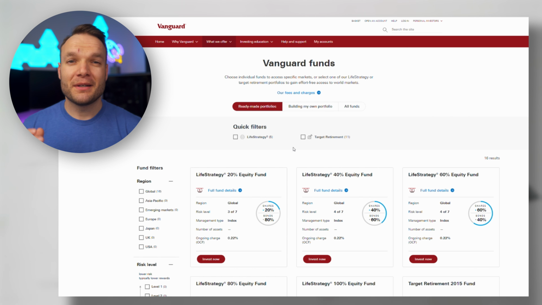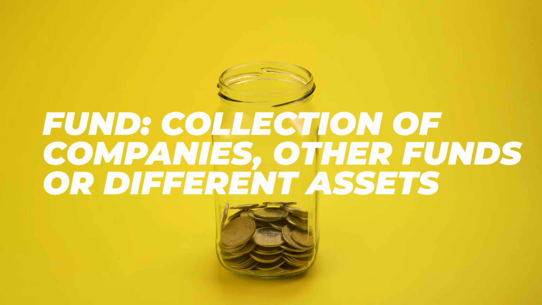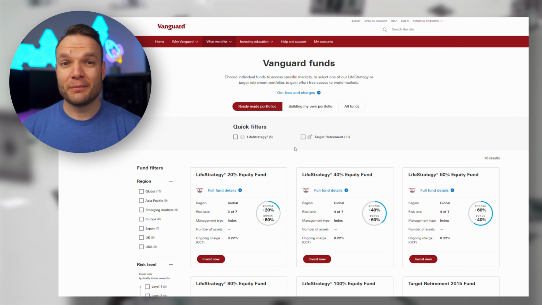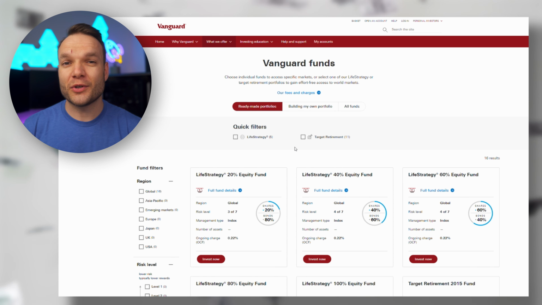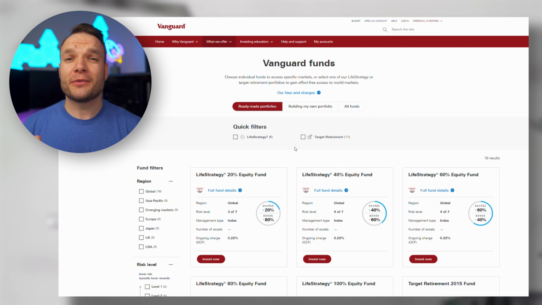What do they both mean? Let's have a look. It's not that complicated, don't worry. Remember that in basic terms, a fund in the investment world is just a collection of something, which could either be a group of companies or it could be a group of other funds too. The idea is that by investing into a fund, you don't have to worry about picking your own stocks and companies, and you let someone else do this part for you, which for a lot of people sounds very good.